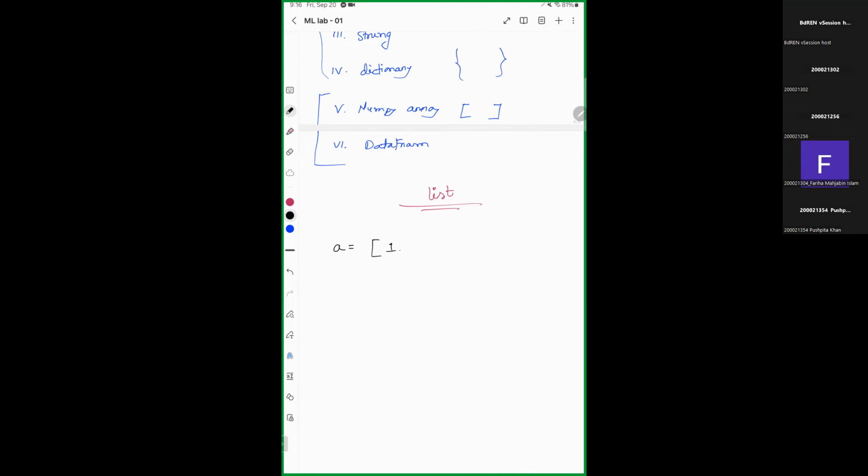Let's start with four items for now. So my list has 4 items, and you can see I have some strings as well as some numeric values.